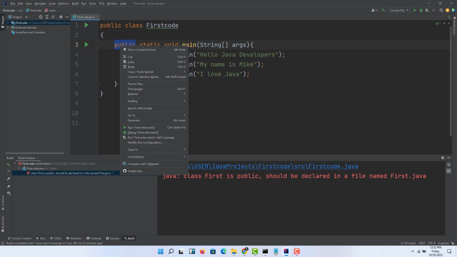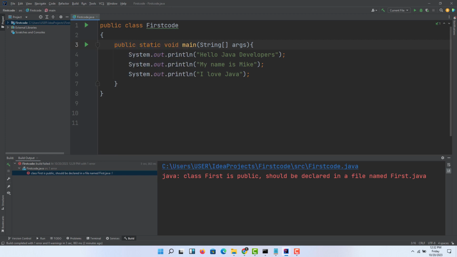But what about static? Static is just telling you that this method we are declaring belongs to this class. Okay, don't worry, you're going to get to know it. We're just saying this method originally belongs to this class, and it doesn't belong to an instance or to an object created of this class. So it originally belongs to this class itself. Okay, it is only accessible by this class itself.